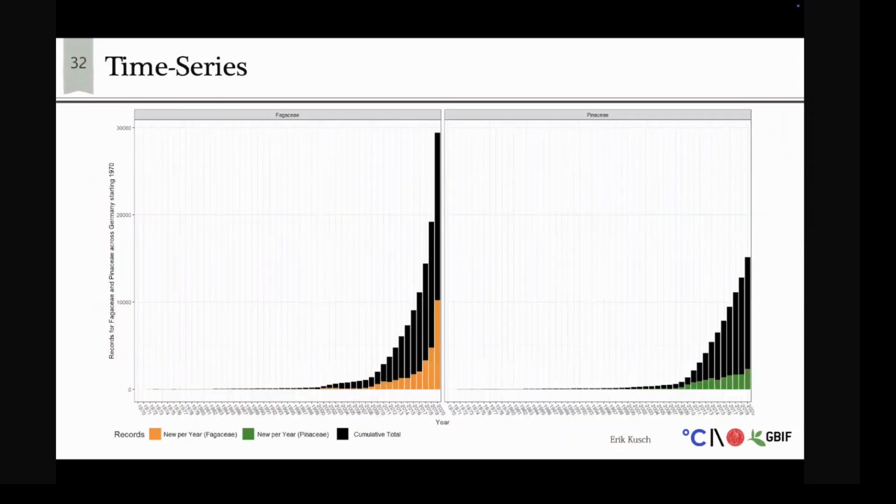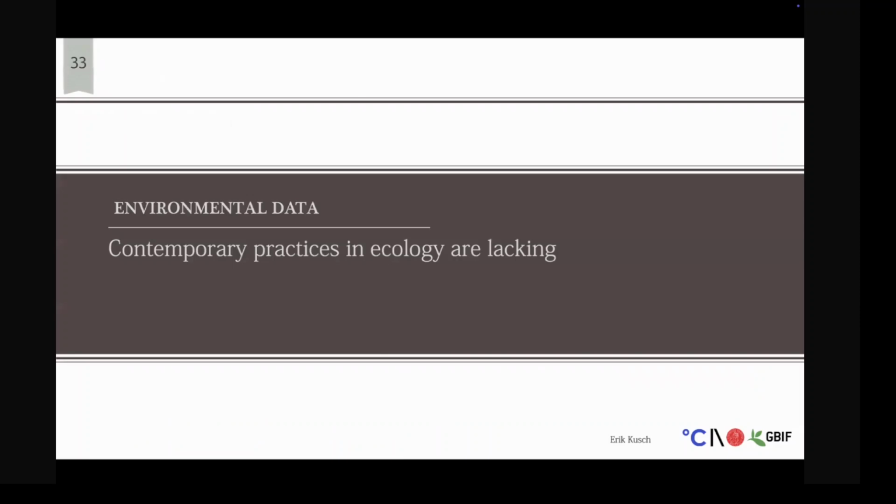We can also graph out how our information about these different families has increased over time. And you can see on the left-hand side for Fagaceae, on the right-hand side for Pinaceae, what I mentioned previously, this temporal bias of an almost exponential increase in records available per family as time goes on. And with that, I would like to conclude the biodiversity section of this talk and quickly ask if there are any questions relating to the biodiversity part. Because right now would be a good time to take those before I move on into preaching about environmental data.